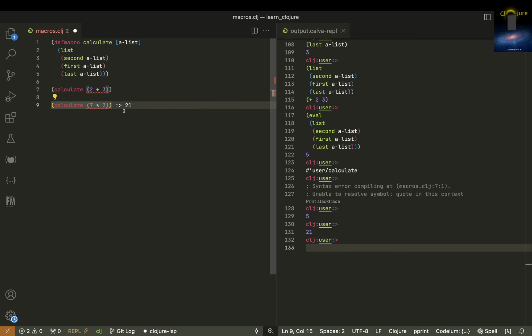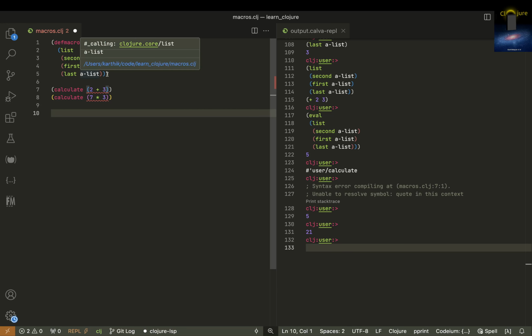So now we can do math like this, but I don't think this is the right way to code, configuring a Clojure program and calling calculate every time. But macros are very useful in Clojure. They help you write programs. That is, they help you manipulate a list and convert it into programs. That's a very powerful concept.